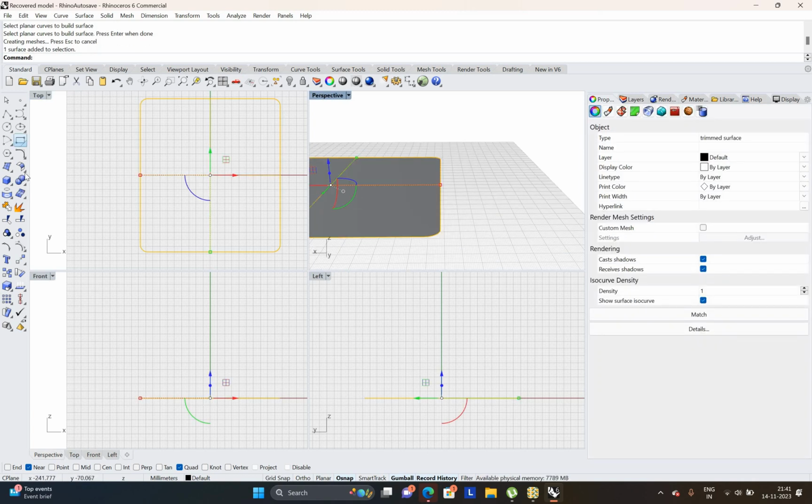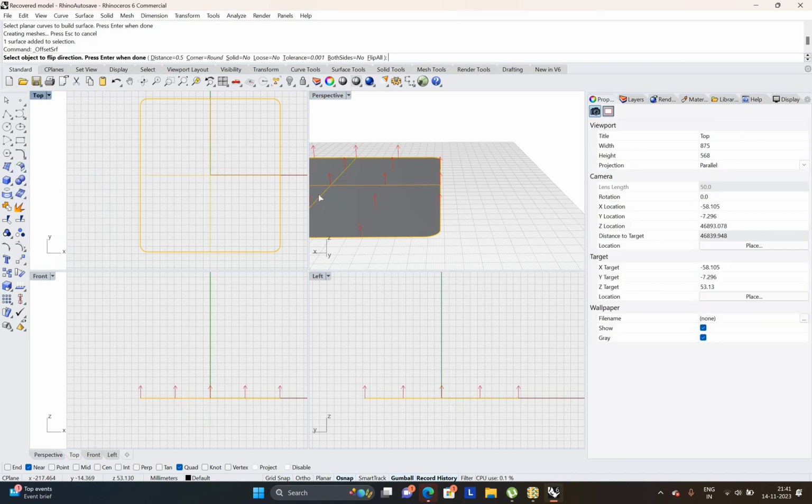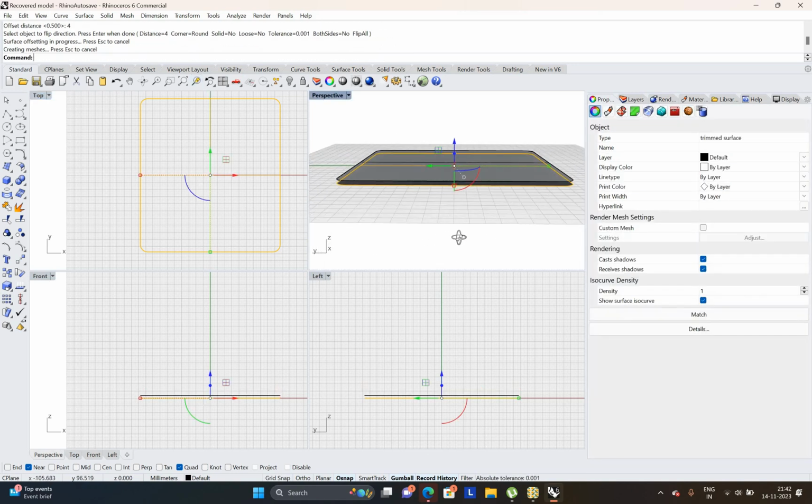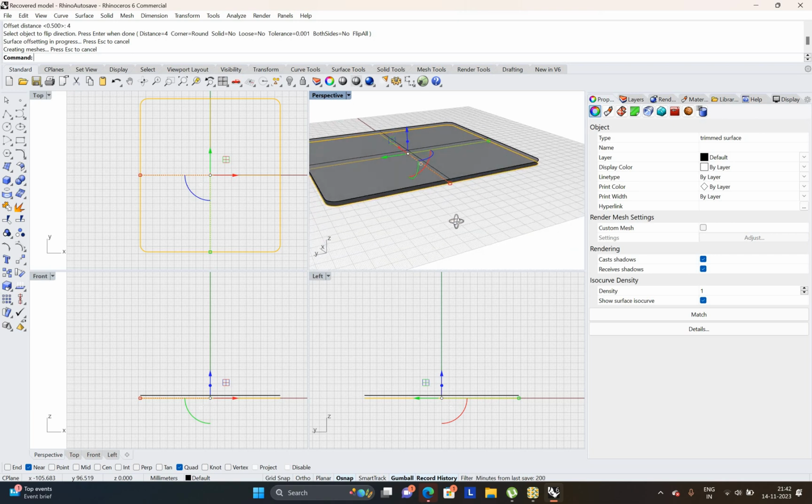So here we are going to take the offset surface and distance, let's keep the distance to be 3, or maybe we can keep a 4. Click enter. Click enter once again. So we get something like this.